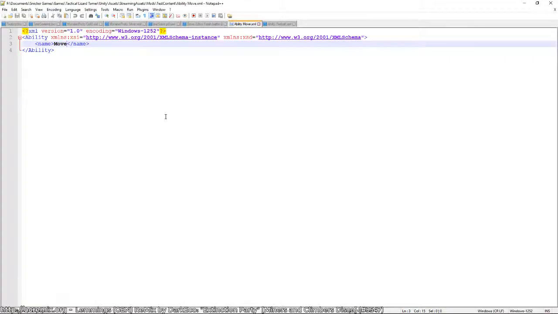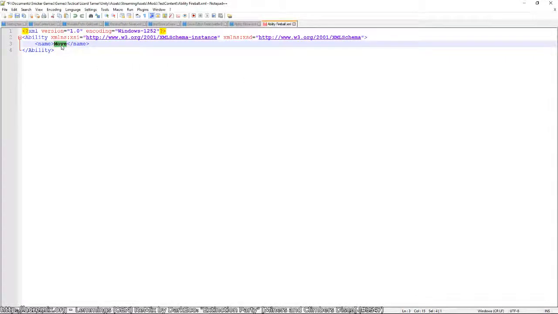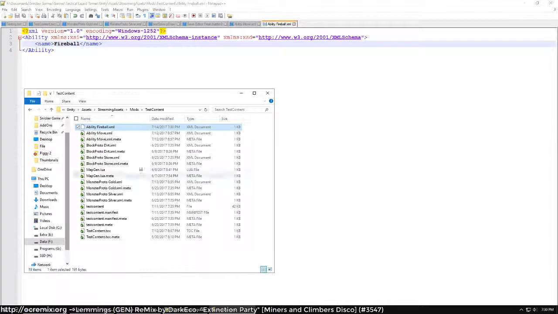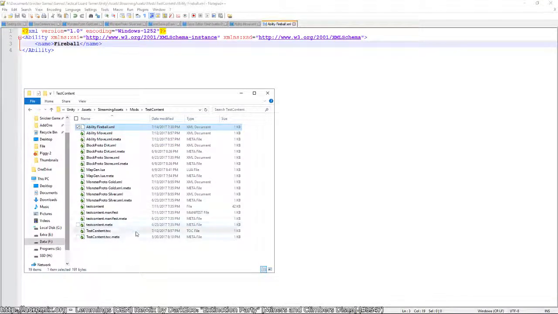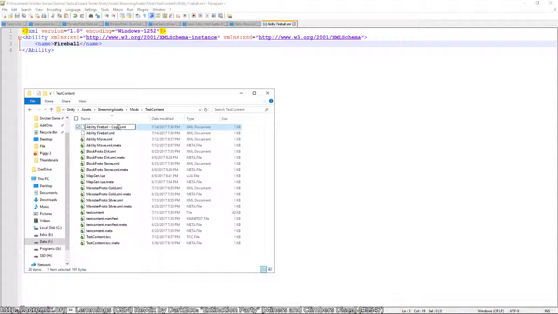Okay, so let's copy this. And why not? We'll do one more. It's gonna just be a melee attack, so let's call it punch.